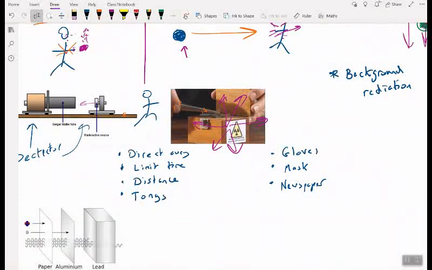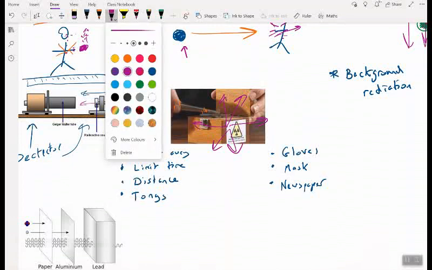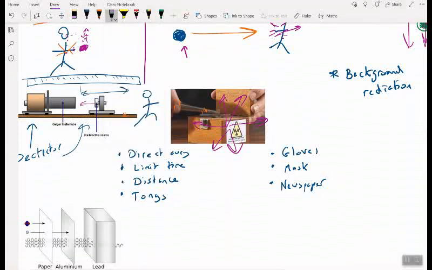You're going to use a ruler along here to keep your distance the same, and you're going to choose a distance and investigate the sources. You may pick an alpha source or a beta source, which we'll talk about in a second. First of all, you could investigate distance. You're not going to use anything to block it, and you could change the distance from the Geiger counter to the radioactive source to see how much air the radiation can penetrate through. And then you could investigate what can absorb this material.